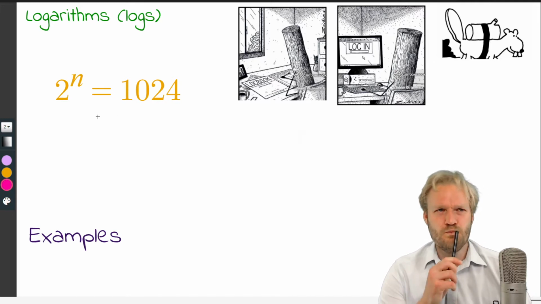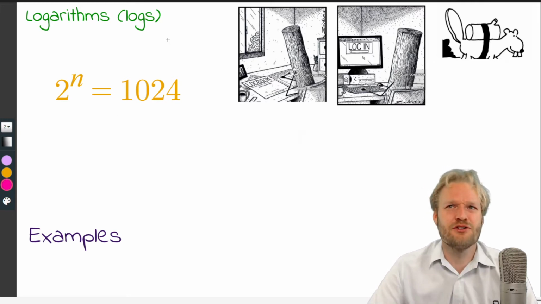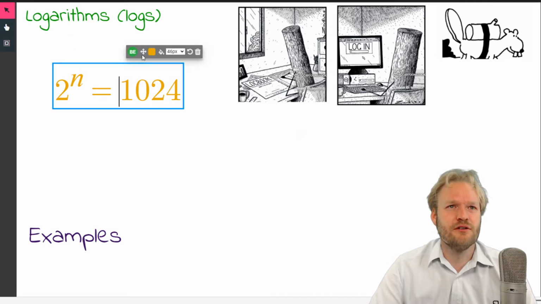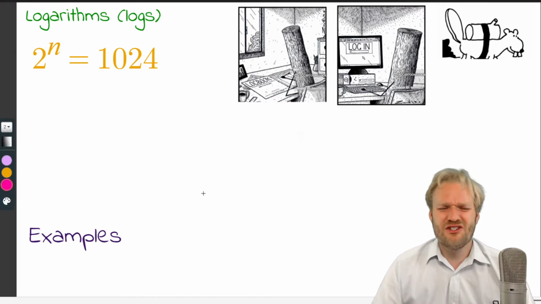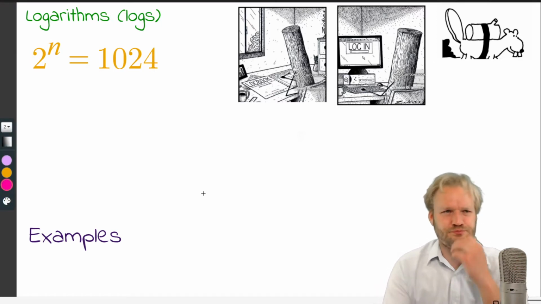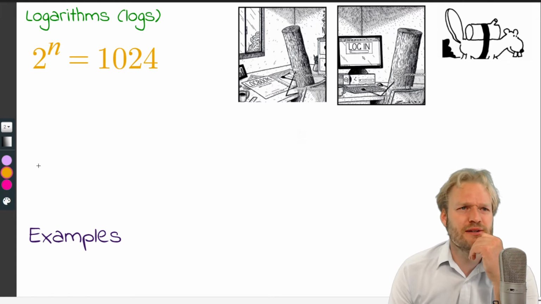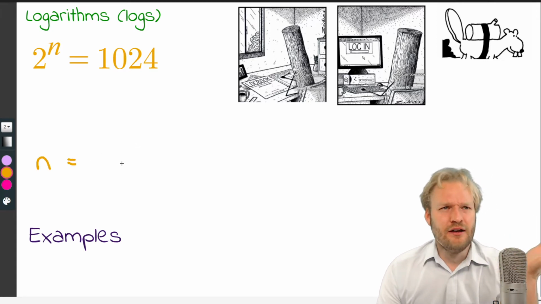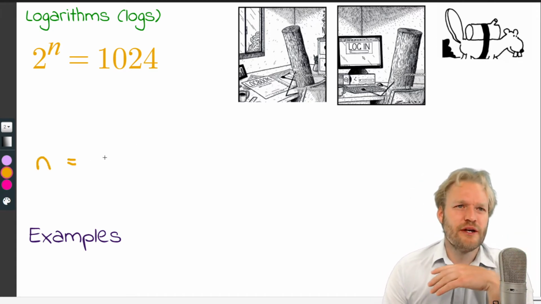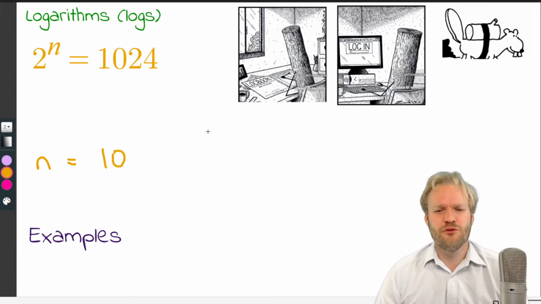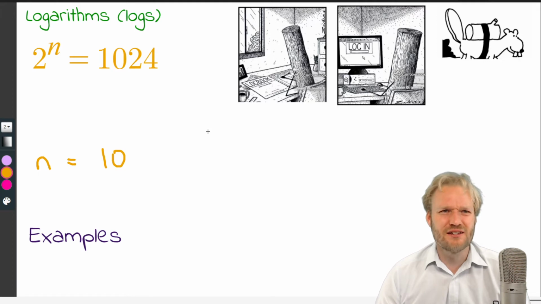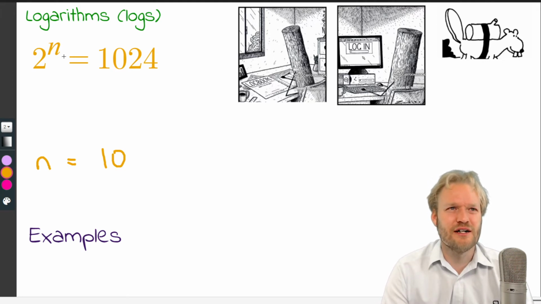where we had something like 2 to the n equals 1024. When we were given this originally, what we said was, well, we're just going to guess or do some trial and error and try some numbers. n equals 9 was too small, 11 was too big, and we ended up with n equals 10, 2 to the 10 equals 1024. But that's really tedious, and it only works if these are nice integers.